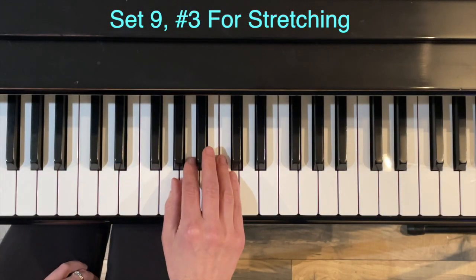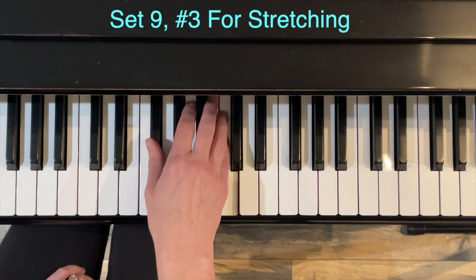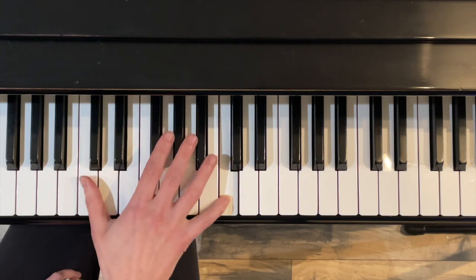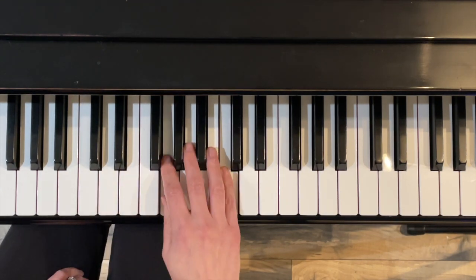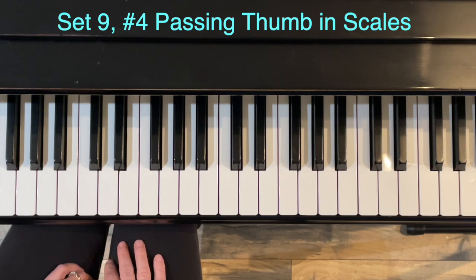Here is exercise 3 for stretching. Just holding down the pinky and gently rolling the thumb. You're going to have to change the angle of your hand as you move these around. Always making it very gentle in the rolls.